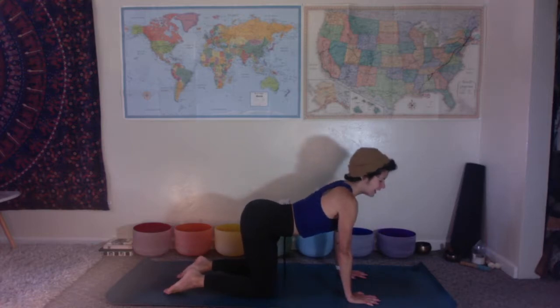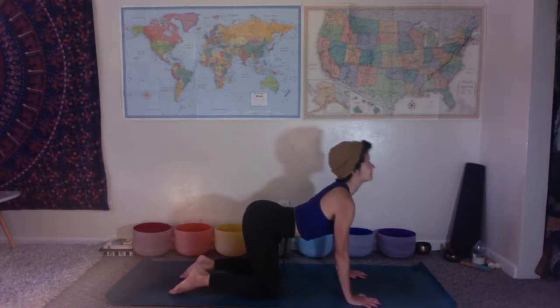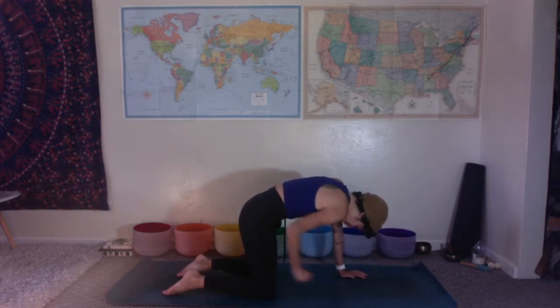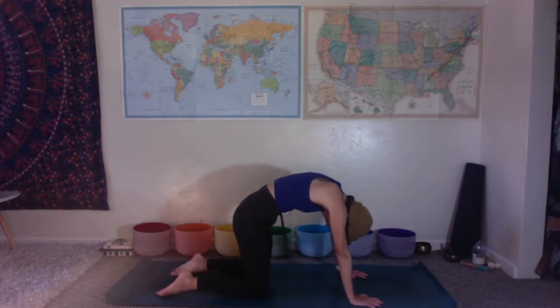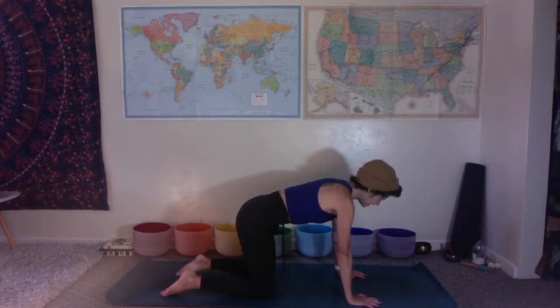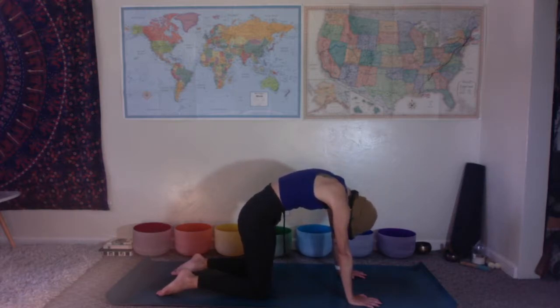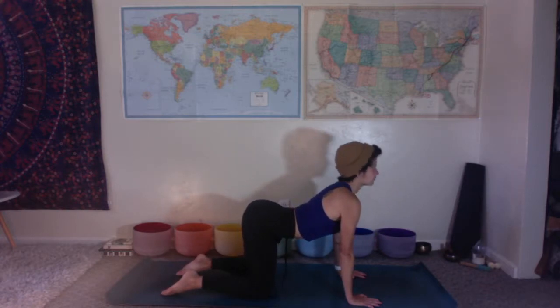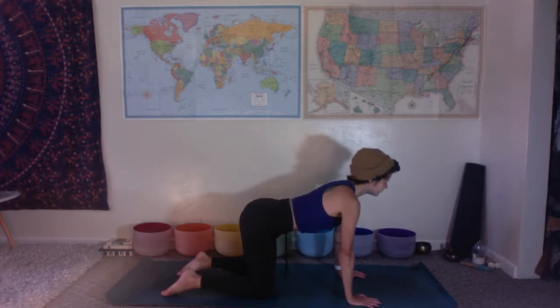Inhale through cow, hands press down, knees press forward like you're trying to scrunch the mat together. And exhale, cat pose, hands press down and forward, knees press down and back like you're trying to rip your mat apart. Following the breath, in for cow, and out for cat. Let the speed of your body be informed by the length of your breath.